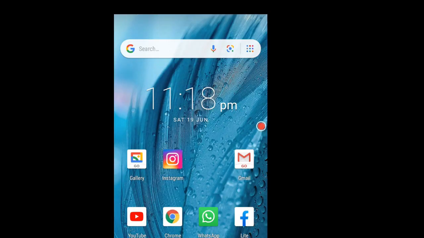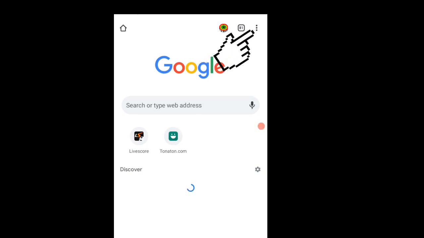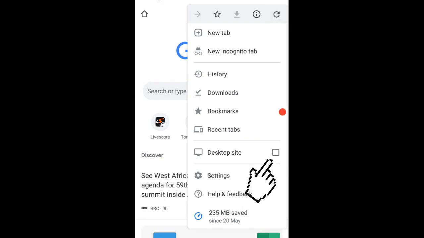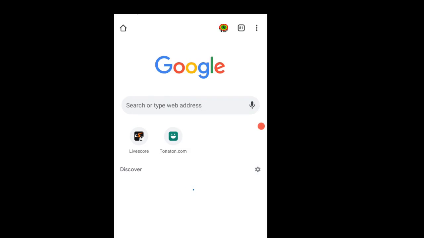But for those of you who will be working on their phones, just open your browser and locate the three vertical dots on the top right corner of your screen. Hit on it. Then look for the words desktop site. Select the box next to it. After that, you can continue with your work. Doing that will enable your browser to display your work in the desktop view, just like someone working on a computer.